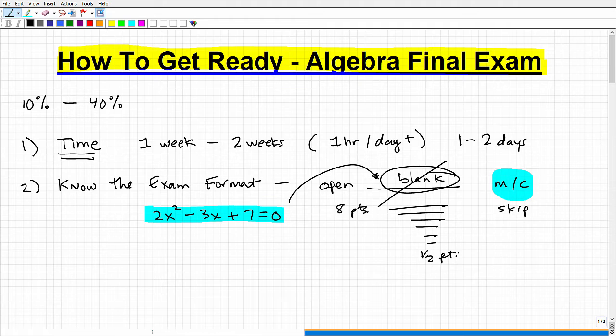And that might be the difference between a D and a C, for you passing or failing. I'm telling you right now because I was a teacher. I'm still in the field of mathematics education, but I know how teachers think, and I'm telling you right now, it can be subjective. In other words, they're going to help you out if they like you, and if you got enough evidence, they want to carry you over the hurdle line. They don't want you to fail. Let's just say that much.